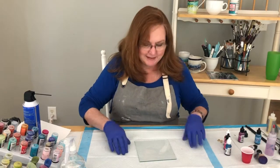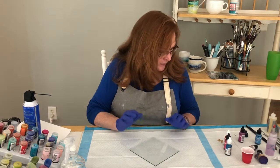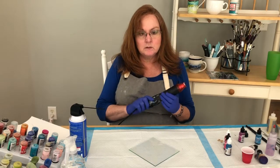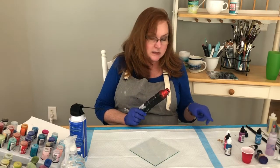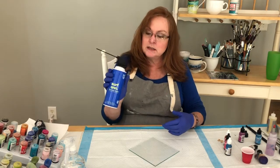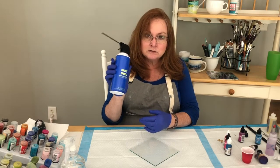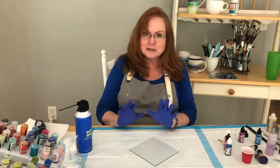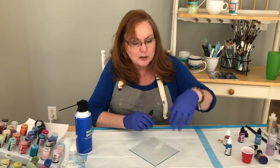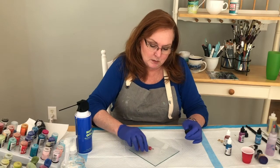I'm going to be hanging this on the diagonal. A couple of tools: this straw works to blow the ink around — not necessarily when it's just dots of ink, it doesn't go very far, but when you add the blending solution it really helps. The other thing we can use is this electronics duster I got at Walmart — it works on keyboards. I'll show you what it does; it's really kind of fun. First, I want to put down some base colors and have this blend out and go transparent toward the sides.